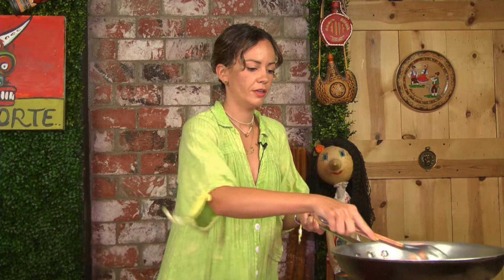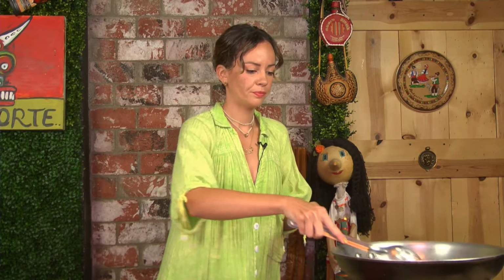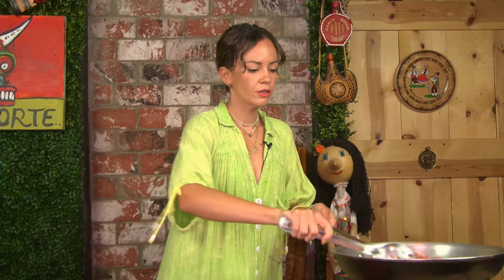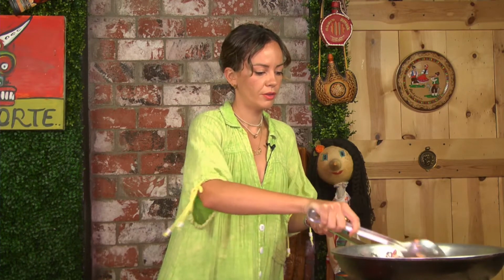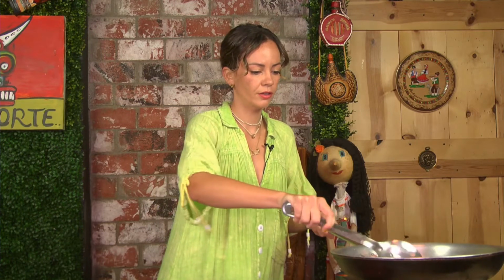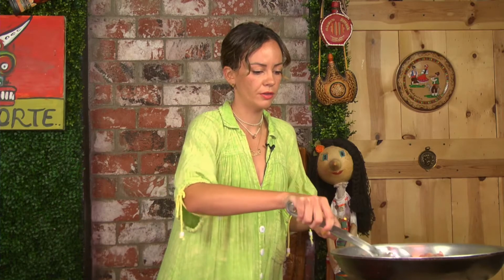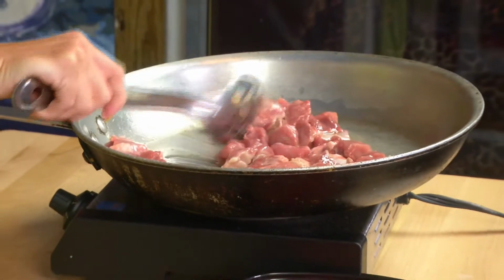Okay, so now we're starting. So we want to cook down the meat just to release all of the flavors. And you can see it's starting to brown a little bit.